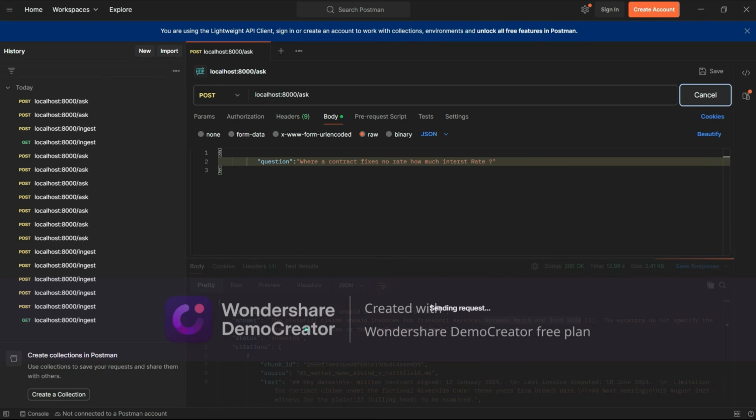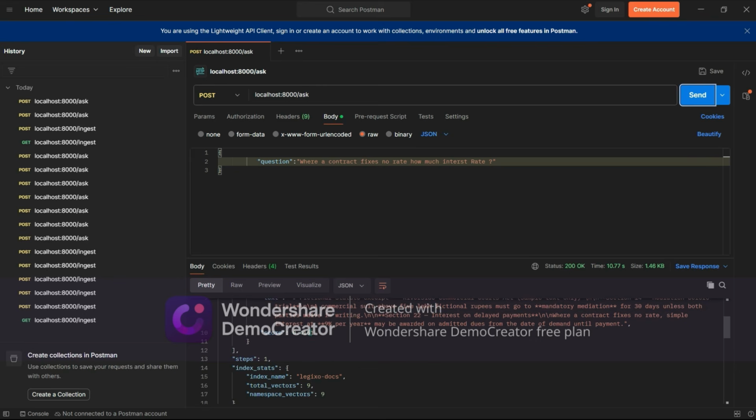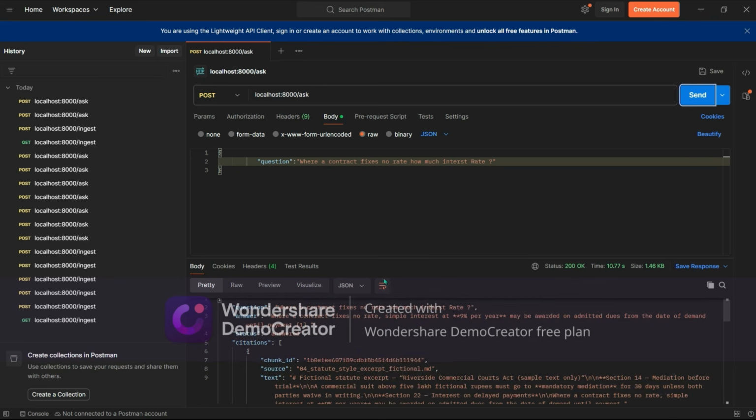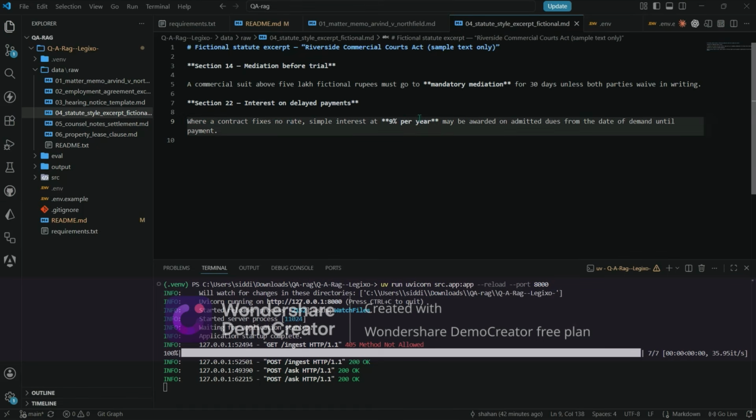There is also duplication logic in Pinecone. If the same ingestion happens, it tracks it by ID, so it overrides the previous knowledge base. It gives the answer: simple interest at 9% per year. That's pretty good. Same answer, 9% per year.